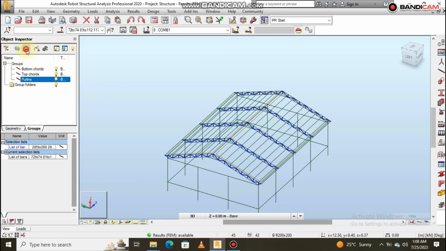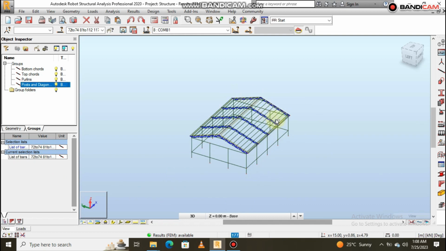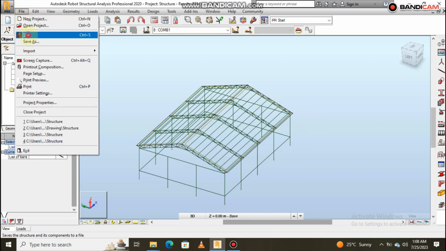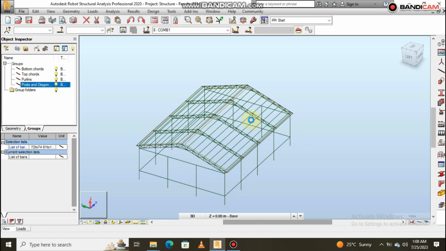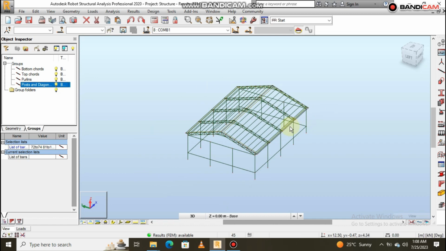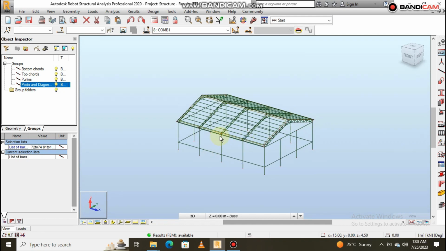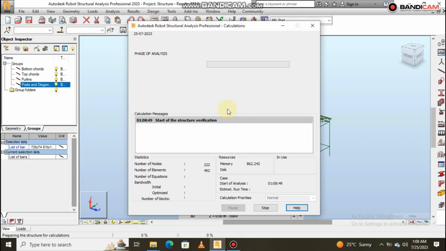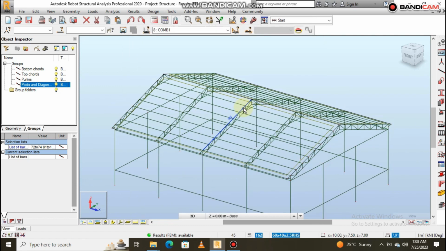Okay, so it's done. Create a group, then right click, the name, post and diagonal. Okay, enter. Okay, let me save. That is done. Okay, it's okay. So you can just check the calculation. Nothing changed.